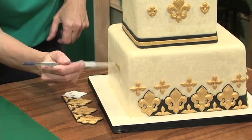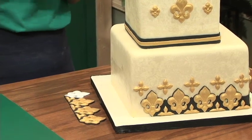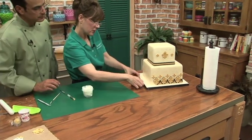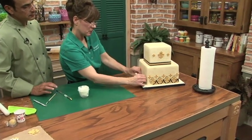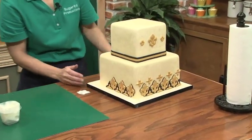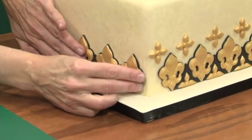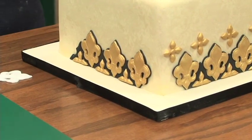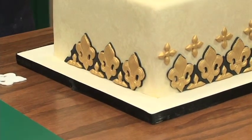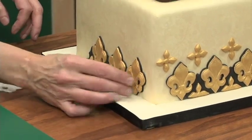And again, just put it anywhere because it doesn't matter. Whatever extra oozes out from behind or gets where you don't want it, we'll wipe it off or it'll absorb later. So I'm going to be very careful and just pick this up and put it on. And now it's in place, and oh my goodness, I put it too far to the left. Just slide it on over. So the shortening gives you that flexibility to just move it over. And if you had used water, you would have a big old black stain back there. So once you get it on, you can adjust it left or right and get it exactly where you want it to be.